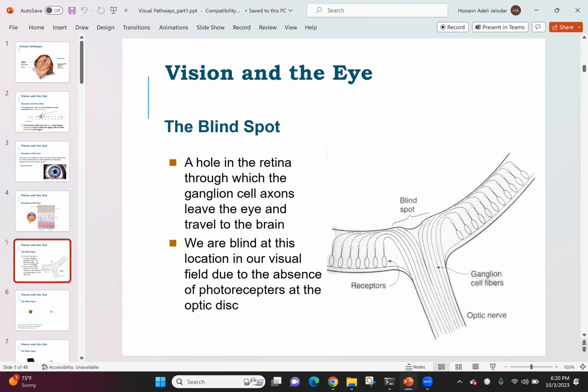If I have to bundle all these cells and leave, in this area you cannot have any photoreceptors. The photoreceptors are down here. Does everyone understand this? Photoreceptors are on the inner layer. The light travels and reaches them, but all these axons from the ganglion cells have to bundle together and leave the eye. So there is an area in the retina that has no photoreceptors. And as I said, if there are no receptors, there is no perception. We're going to do a demo.